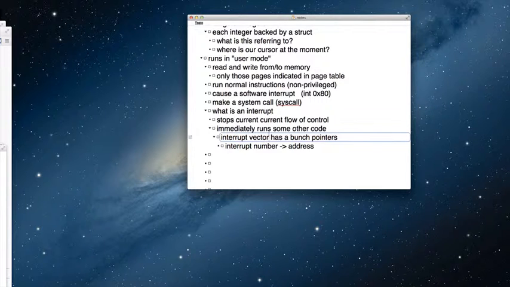The 5th interrupt pin on the CPU is triggered. The CPU immediately stops, looks in the 5th entry in this interrupt vector and says, oh, okay, let me go run that. So it always jumps to a known address and runs that code. And then you can return from this interrupt. IRET is the instruction.